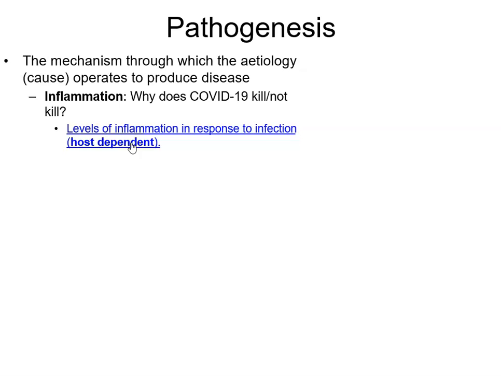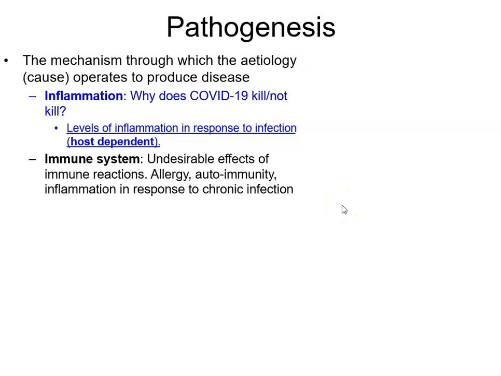So obviously the immune system is very desirable, but it can also be undesirable, and sometimes it is the immune response to a cause of disease that initiates the severe disease, and we know that COVID-19 is one of those examples. We also know that things like these allergies, there's generalized autoimmunity. So I mentioned multiple sclerosis, that's very much of an autoimmune disease where the immune system attacks the patient's own cells. So these are all linked in with pathogenesis.